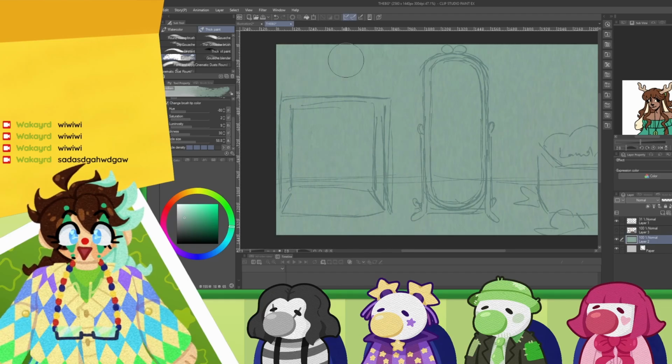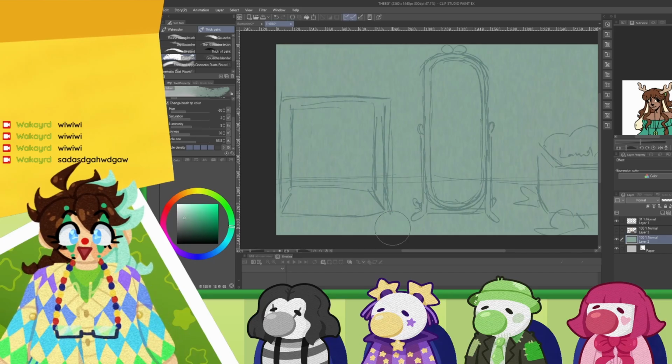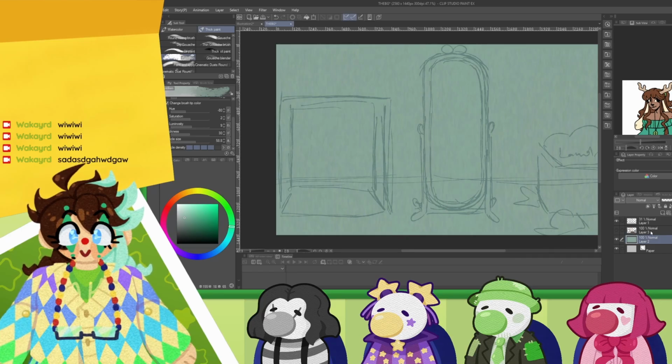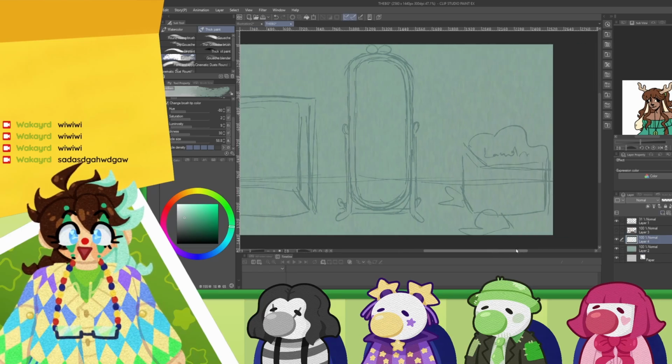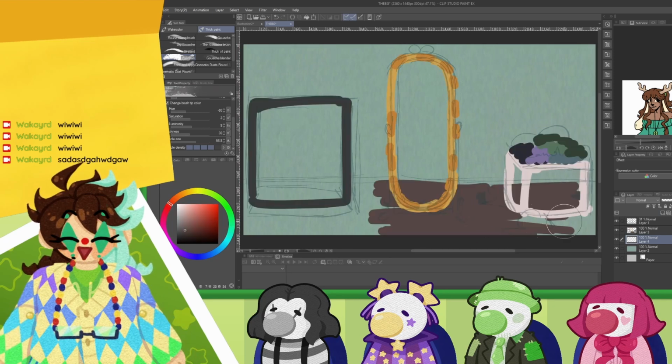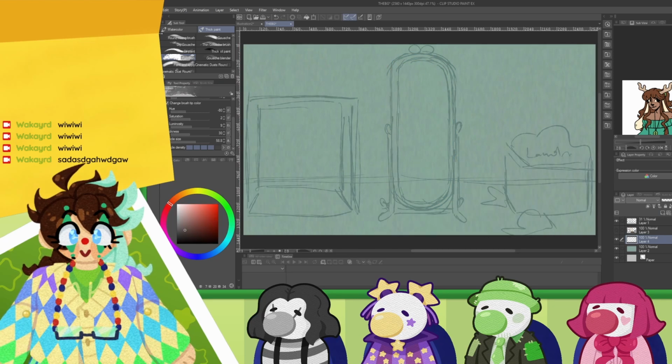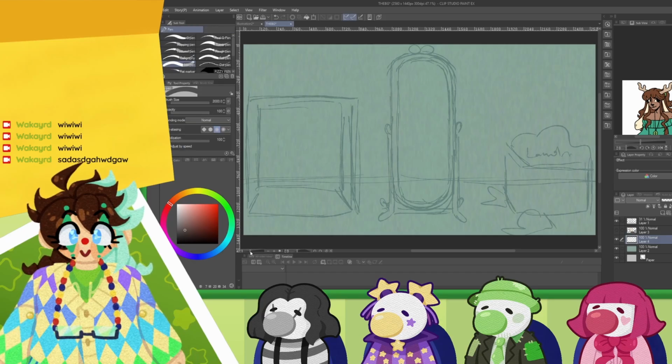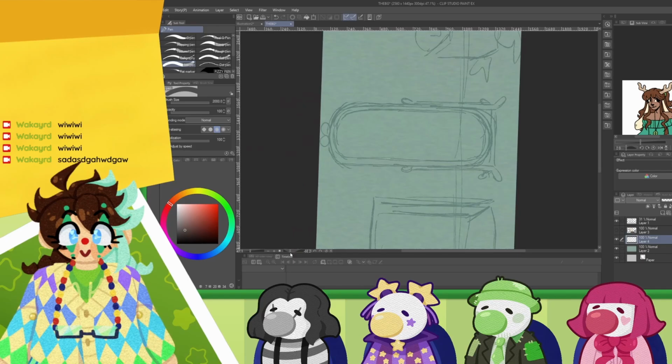Now I'm debating how much I want to add to this room, because there's meaning in the space that you build when you make a game, right? Everything is so intentional. So I really have to choose what I want to do. Let's take that for color. We're gonna actually rotate this 90 degrees.